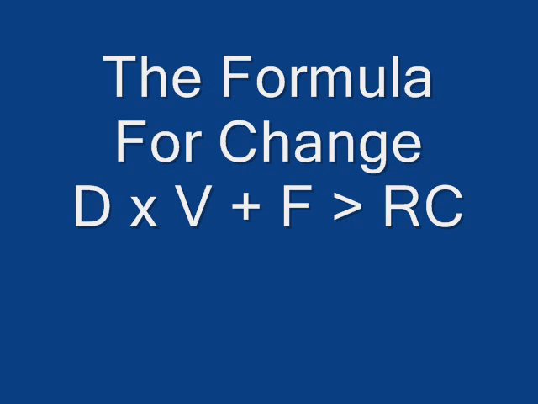And let me start at the far right-hand side of that equation. RC is the resistance to change. It's natural. All of us have some hesitation to certain changes or the volume of change. And while we're all wired a bit differently as to our tolerance level, there's just this natural instinct to resist change.